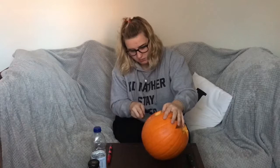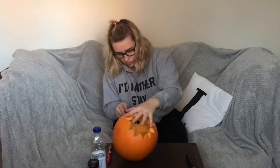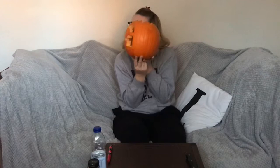Another tip is, if you can't get an area out, for example now, what I do is break it up into little pieces. So cut it up, take a bit out, and do it again. Then you can make sure that you don't pull out everything. Again, I've done that. So at the moment, this is how it looks. It's getting there. Nice.